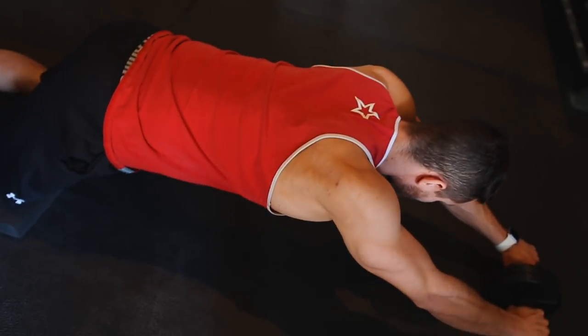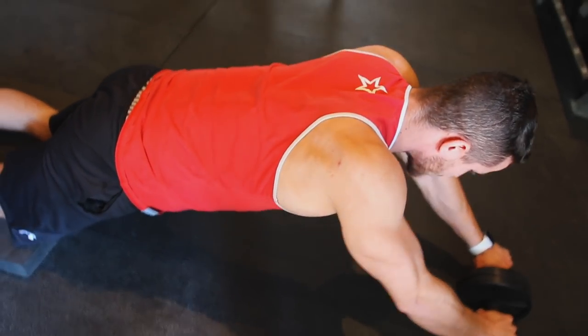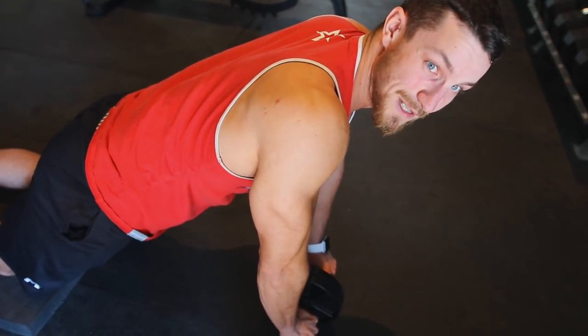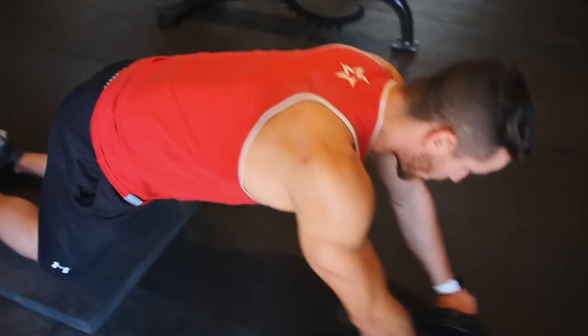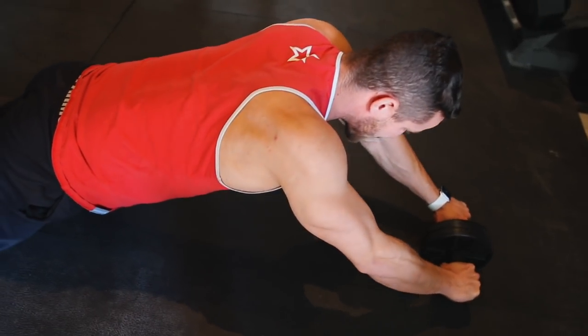Okay, and then your goal is to actually get all the way down to the ground without touching the ground. And then engage the core, squeeze the core, roll back just to about here, okay? So we'll talk about this later, but one of the common mistakes is a lot of people just go all the way back here, taking the tension off the abs, okay? So once again, all the way down, control, stabilize, and then use your core strength to bring yourself all the way back up.